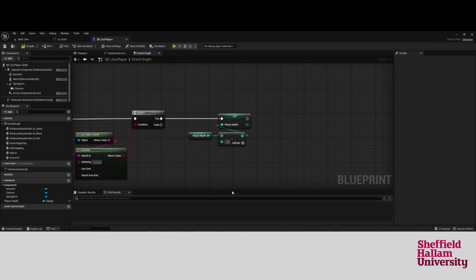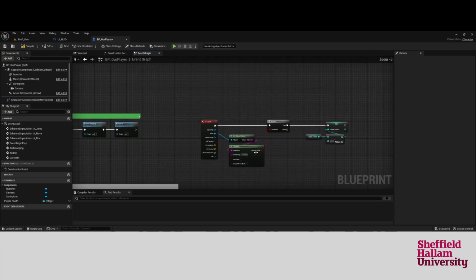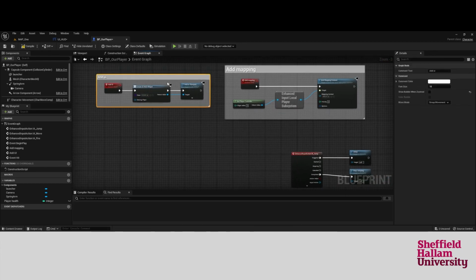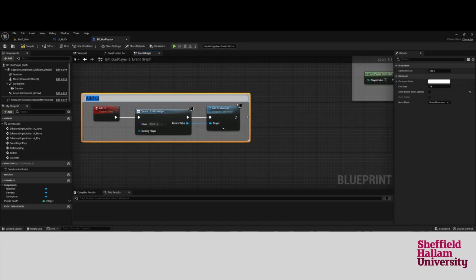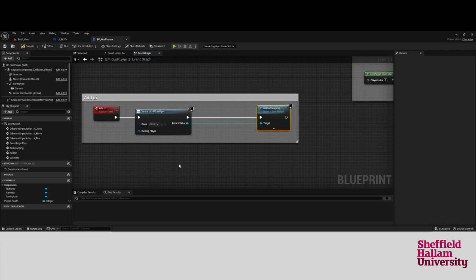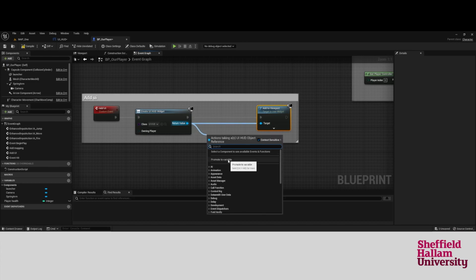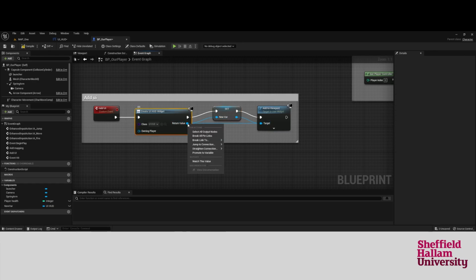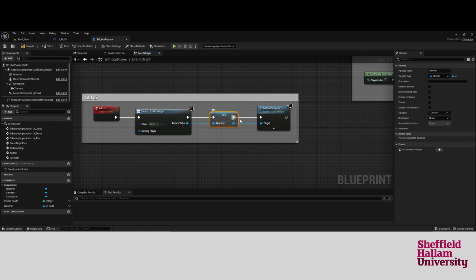Now you'll notice there's no cast to or anything else going on there. One thing that we can do to make this a little bit quicker, if we go back to our add UI, we can neaten things up a little bit by not only adding it to the viewport, but actually creating a reference to the HUD that will exist in our player character. Now if I drag out from return value, there's literally an option here called promote to variable, and if we do that, connect those up a little bit like that. Don't need all of those connections. Break link to add to viewport, and we can do that. Customize the name of the UI.